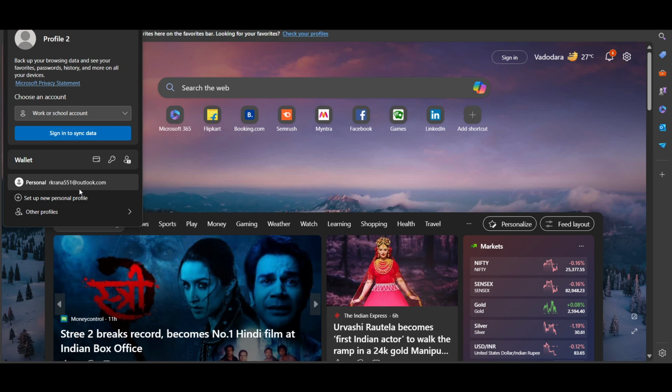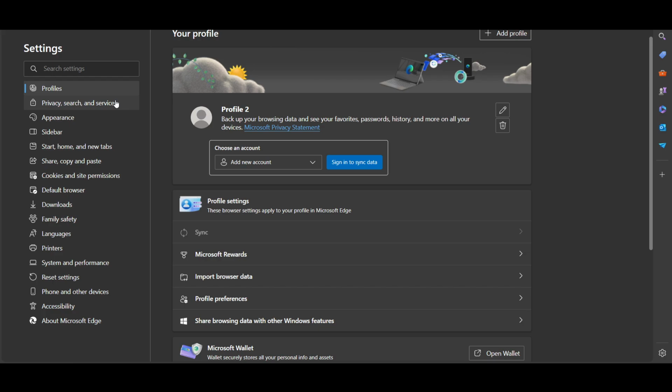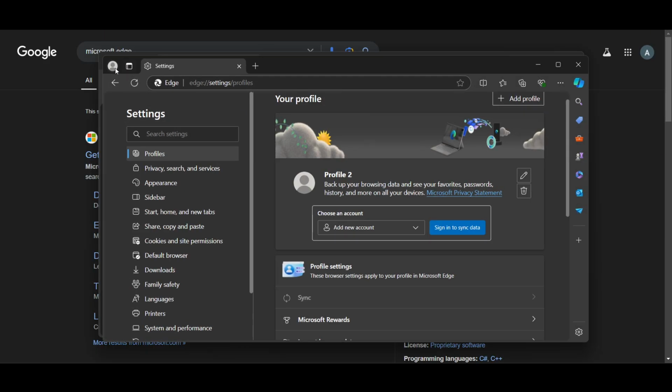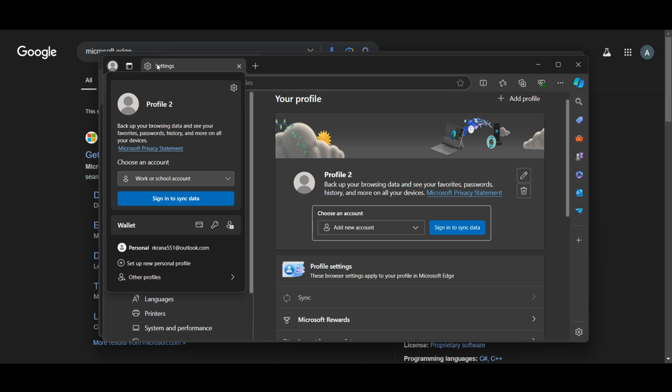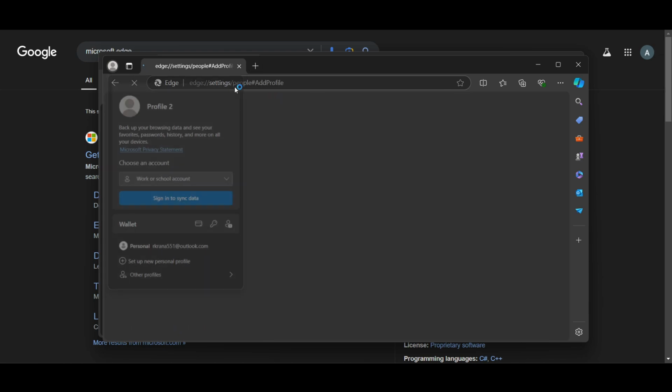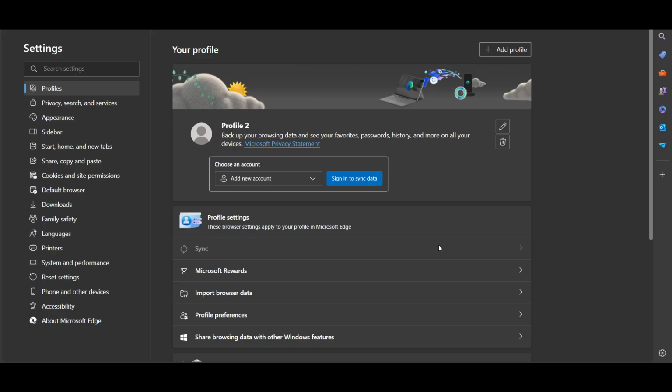Now here, as you can see, other profiles here, and you will see this is my personal one and everything, right? And here you will see the settings here, okay, I think you didn't see, so let me just go back. Now once you click on the top left side corner, you will see the settings gear icon. Click on it. Now here, if you scroll down, you will see this is profile 2. You can select your profile 2.